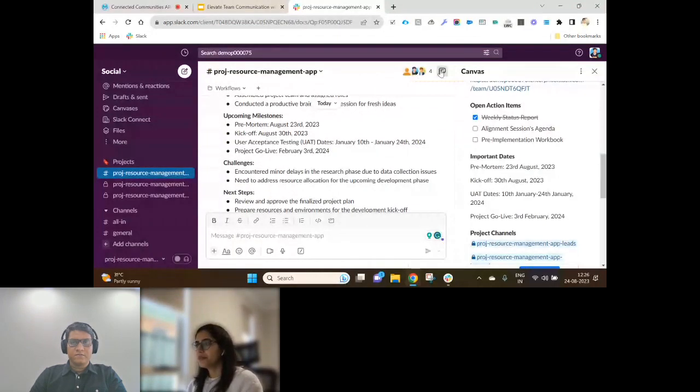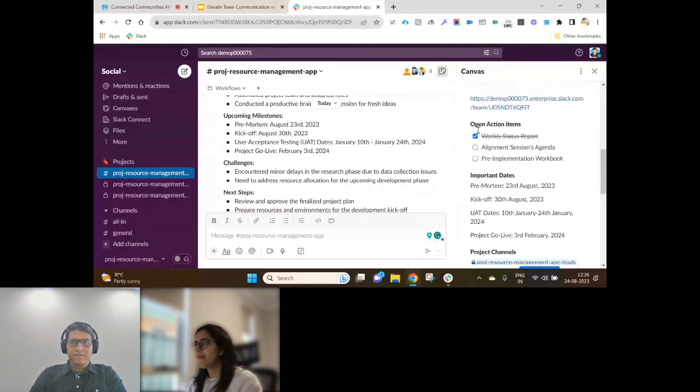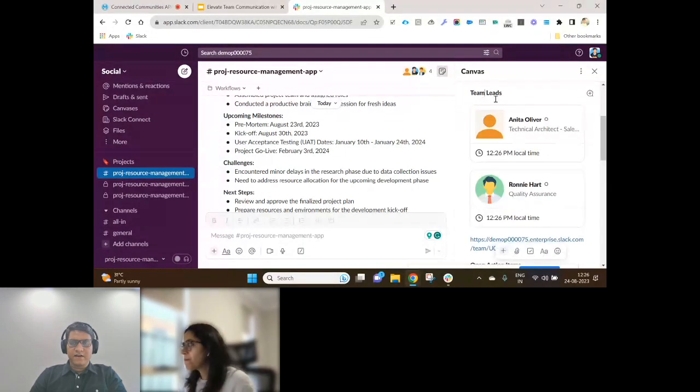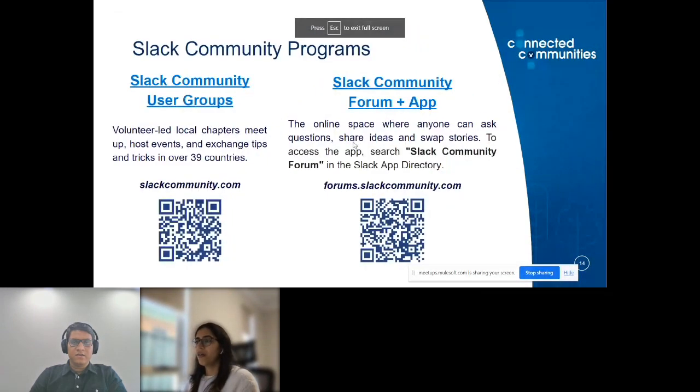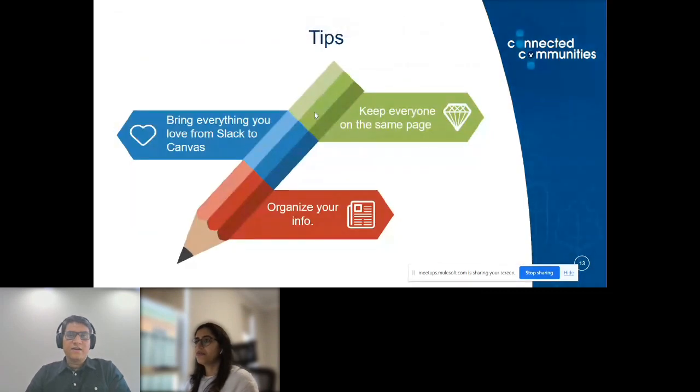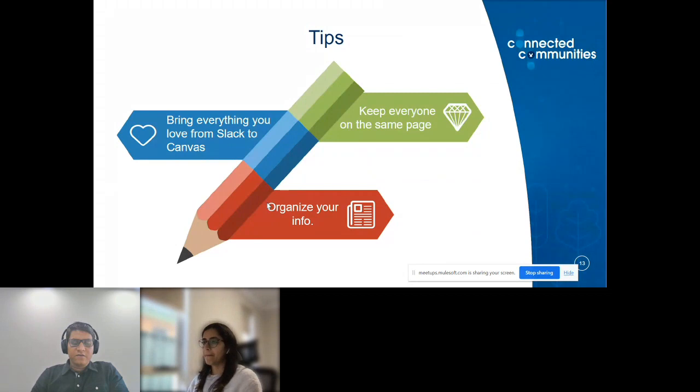Okay, so that's it. We are able to do this stuff right away from the Slack canvas. Coming back to the demo, here are some tips and concluding remarks on the Slack canvas. As we saw, we can bring every single piece of information into the Slack canvas. So be ready with those things, then you can organize your information.